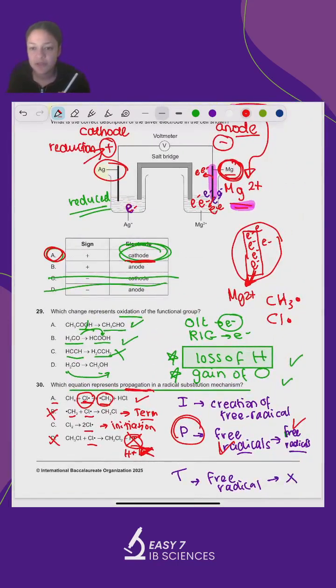Someone asked me another question: do you have a balancing of redox reactions? I unfortunately do not have that for today, but we do cover that in the crash course if you want to go over that for redox reactions. And it goes through the step by step. Hopefully in another paper it has that question.